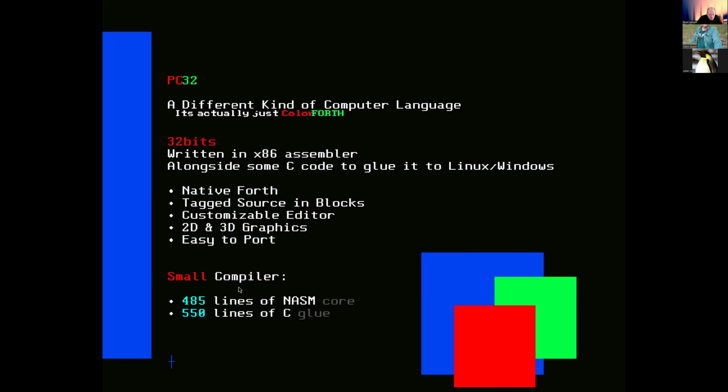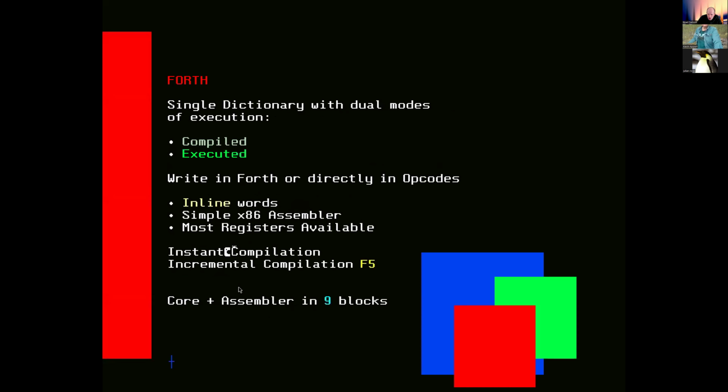I wanted to make games, so I made it so that 3D is easier to do. Aside from that, it has 485 lines of the core compiler. It's a very simple colorForth compiler, and the rest is just C code to glue it to the OS. Now, if I go to the next block, the language itself has one dictionary. It differs from the traditional colorForth, which used two dictionaries, the execute and compile dictionaries.